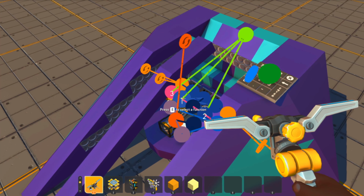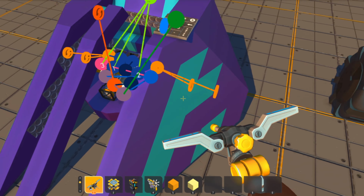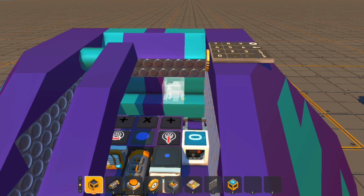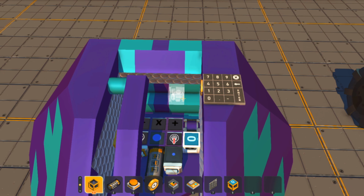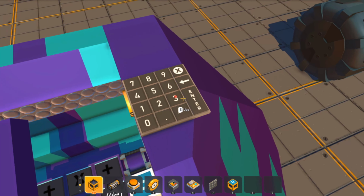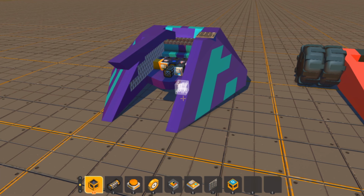Also, I'm going to hook up the smart engine controller before I forget. So first thing I'm going to change is I want to change the speed. So if you have it on bank 0 and you change your speed, this is going to change your retract speed. So when you're going from open to close, this is what's going to change it. So I'm going to set it pretty low. I'll say 200 for the moment.